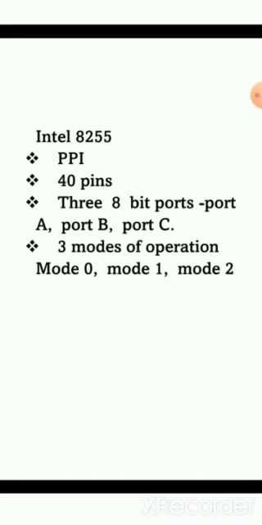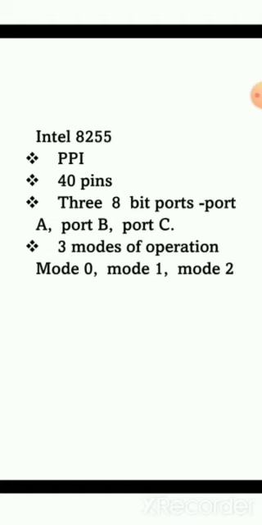When port A and port B are programmed in mode 1, 6 pins of port C are used for their control. PC0, PC1 and PC2 are used for the control of port B, which can be used either as input or output port. If port A is operated as an input port, PC3, PC4 and PC5 are used for its control. The remaining pins of port C, that is PC6 and PC7, can be used as either input or output. When port A is used as an output port, pins PC3, PC6 and PC7 are used for its control. The pins PC4 and PC5 can be used either as input or output.